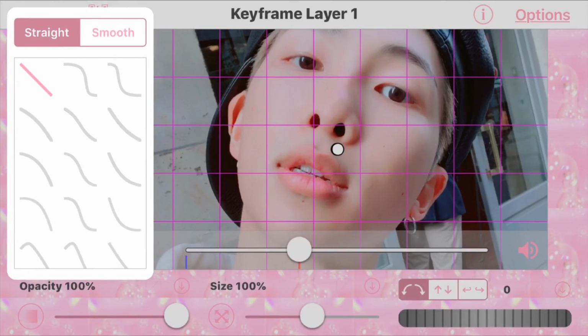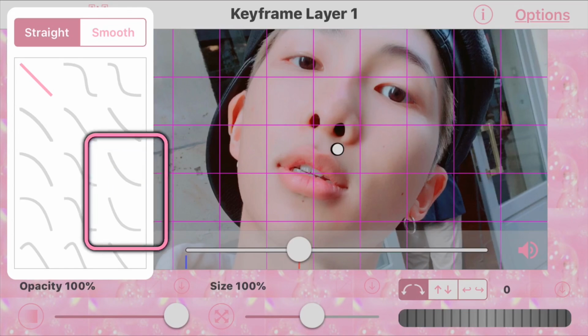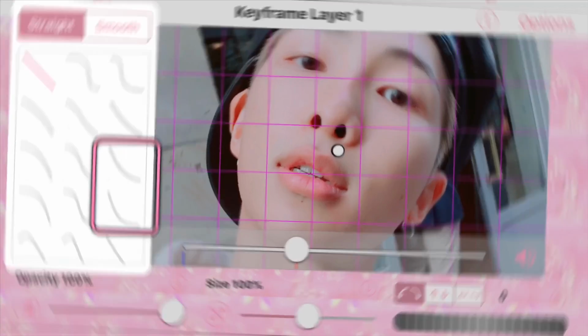So with the curves, on your first clip, you're going to use the curves that are located on the left, and those are the two that I prefer. However, you can play around with them and determine what's best for you. And then at the second clip of your transition, where the transition is ending, you're going to use the curves on the right.